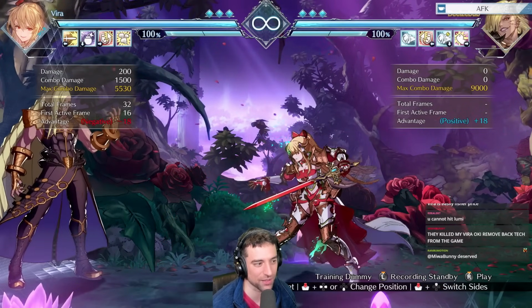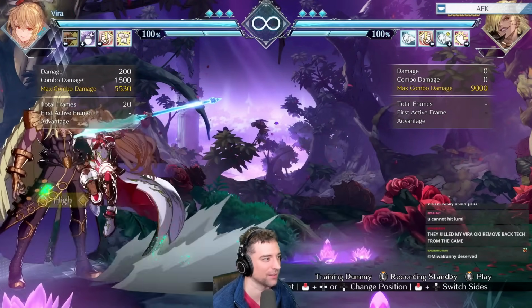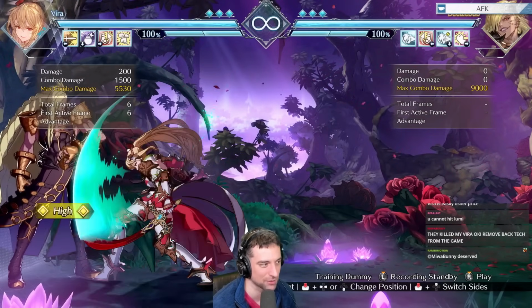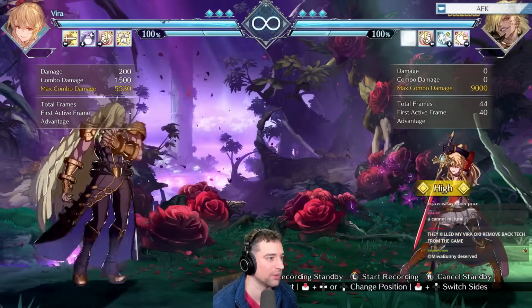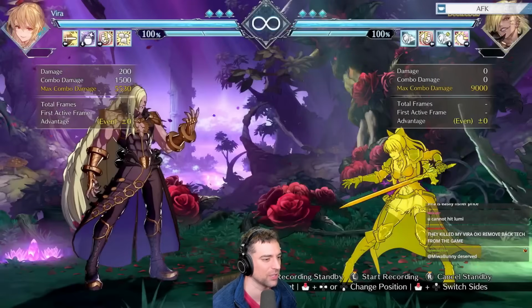So she has a little bit of complexity, but her game plan is very straightforward, right? Rush them down with some really, really good moves, activate install, and then just kind of go ham because your damage is really, really good in install. Beelzebub, he has a lot more space control. So he has a couple different fireballs. You can charge these fireballs up, makes him really hard to approach.